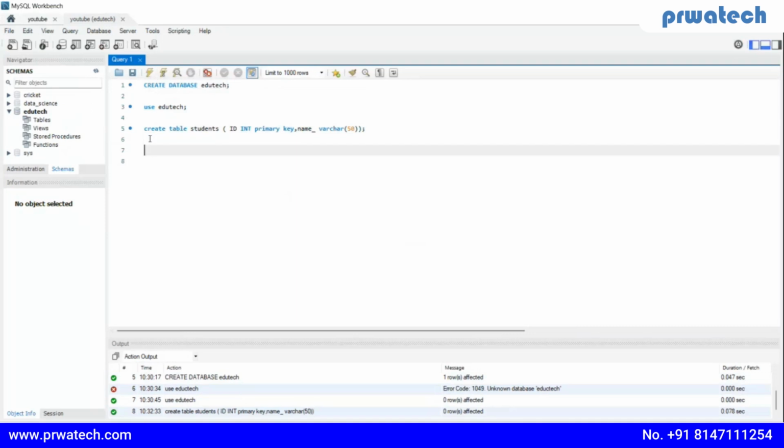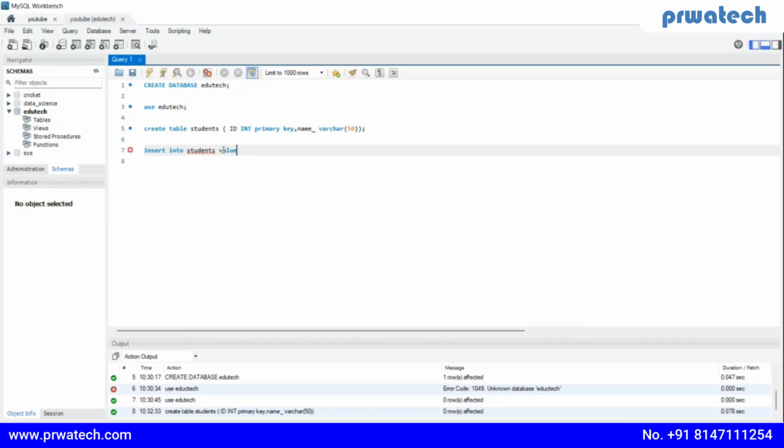Then I'll be adding some data, inserting the data into that table. So how can we do that? Just mention insert into students. You can remove this one, just call the table name, insert into students.